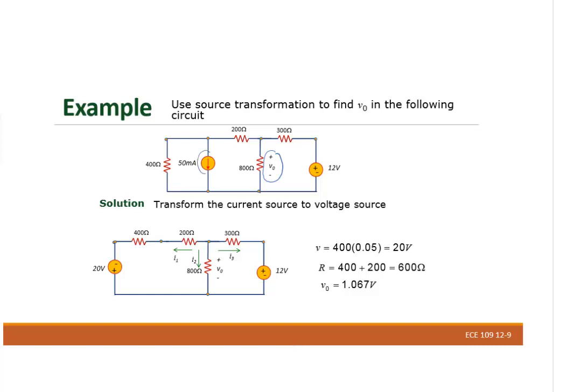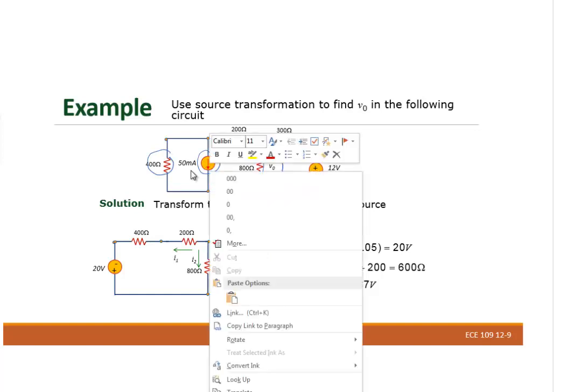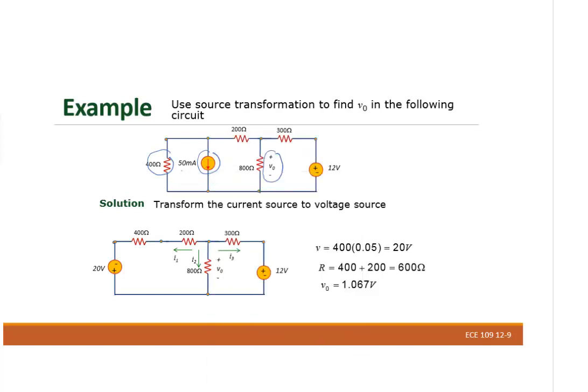I look at it this way. I have a current source right there and I have a parallel resistor. If I change this one to a voltage source with the series resistor, I'm going to have two series resistors right there. That's why we changed this one. So 50 milliampere times 400 gives you 20 volts. That's why we have 20 volts right there. This is negative here and positive here, because the current goes this way, so the resistor will be in series right there.